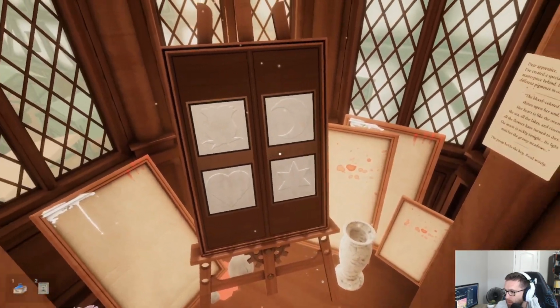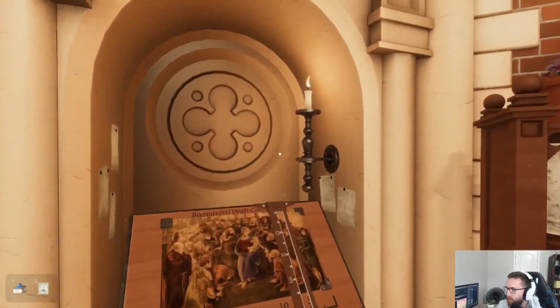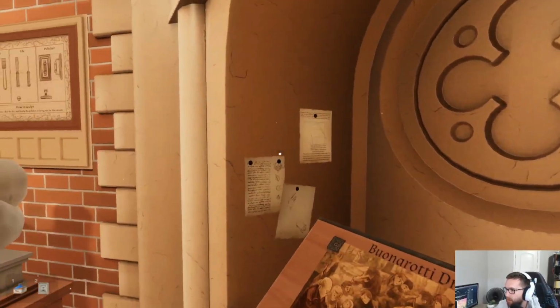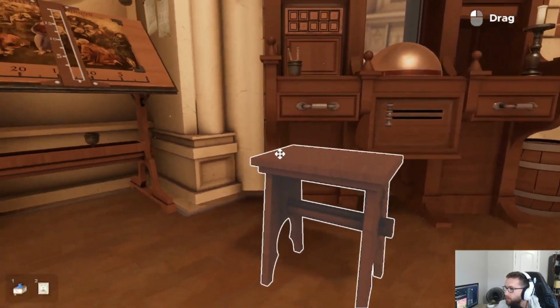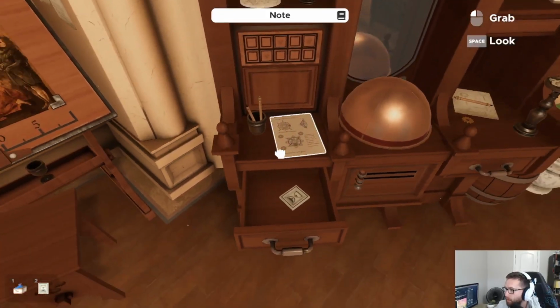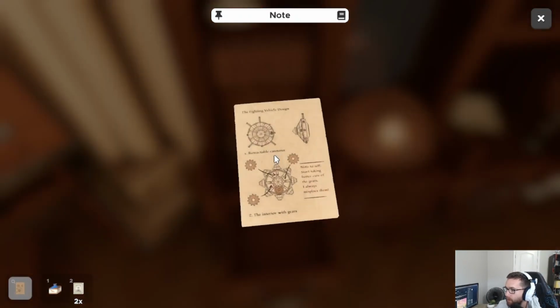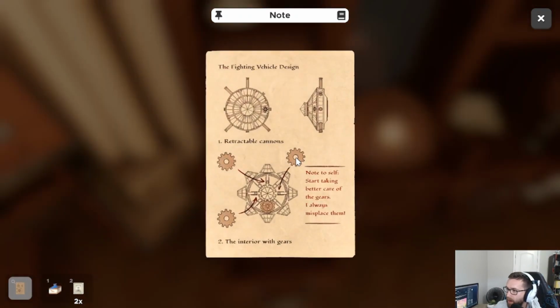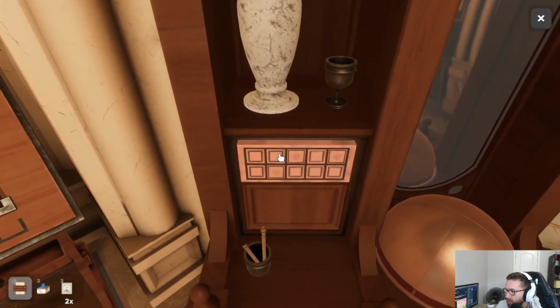Okay, well, I need more colors. So let's continue looking around. That doesn't help me right now. Let's see. Another stone plate. The fighting vehicle design. Retractable cannons. Start taking better care of the gears. I always misplace them. So I'm missing some gears.